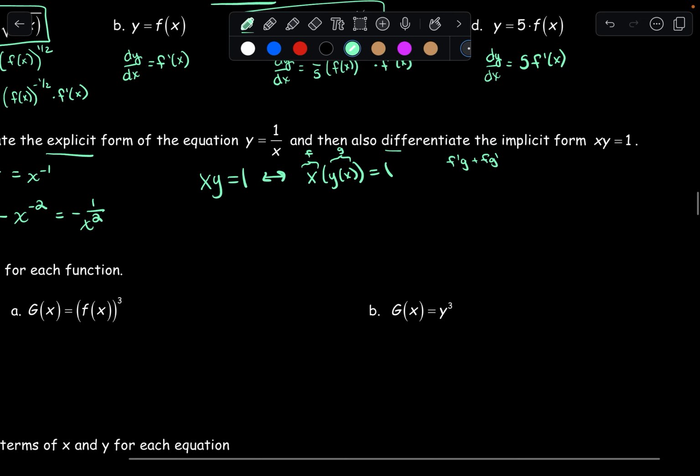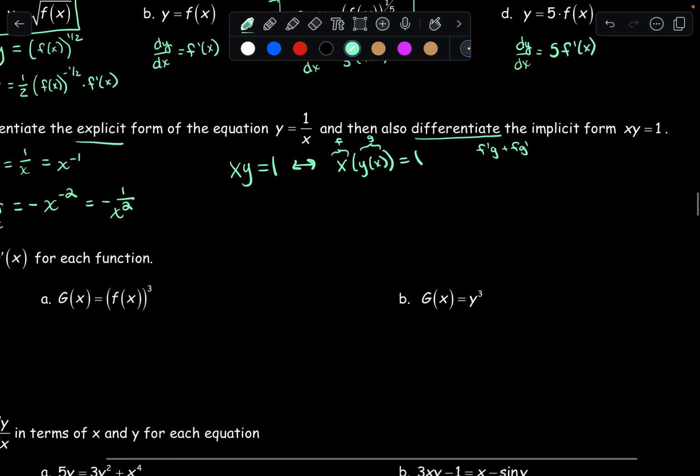Now, whenever you see differentiate, I guess we should have explicitly said solve for dy dx, because that means you'll have to isolate dy dx, which is what you're going to have to do with related rates. So it's going to be good practice. But if we don't say it in the directions, solve for dy dx or solve for dy dt, then usually you won't have to do it. But in this case, we will, so we can practice it.